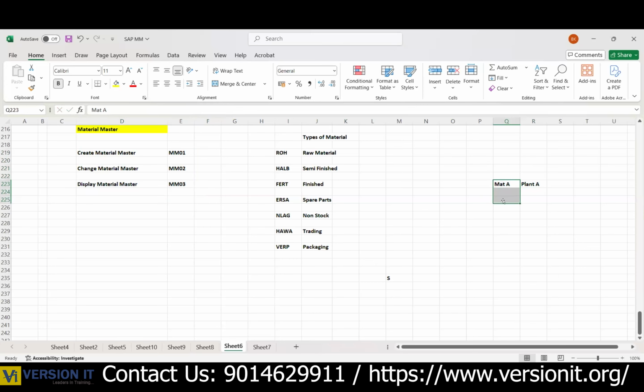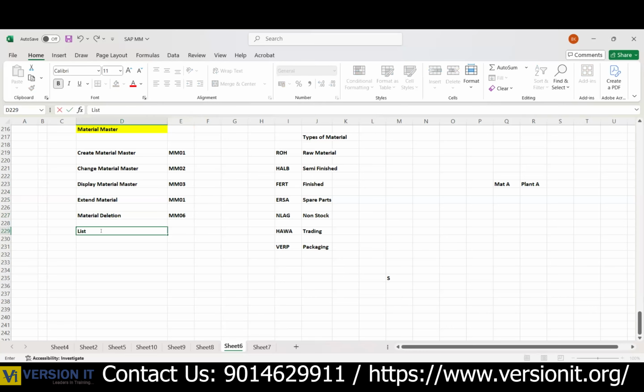That is extension of the material, which is also in MM01. And to flag for deletion, material deletion, that is nothing but blocking, MM06. A list of materials we can also see.